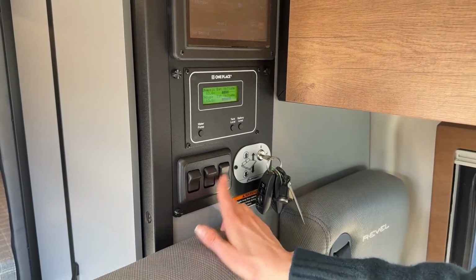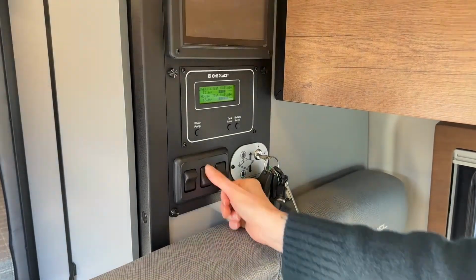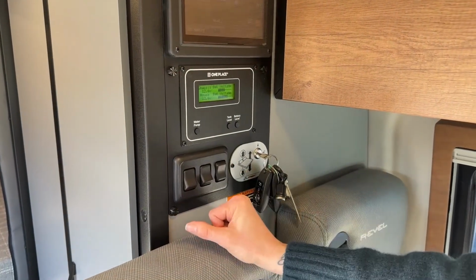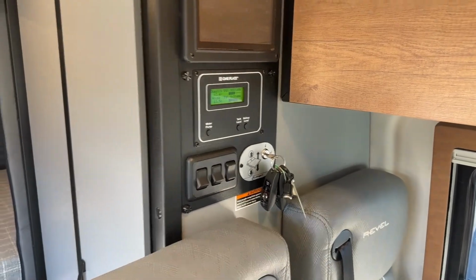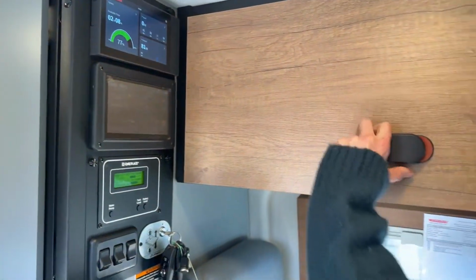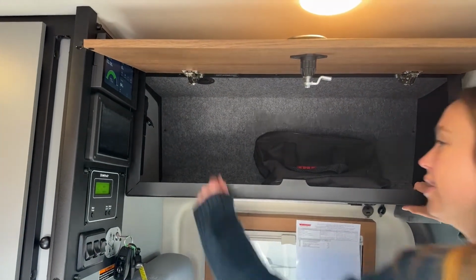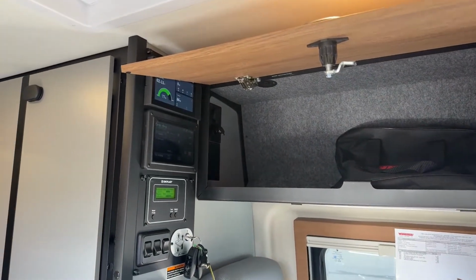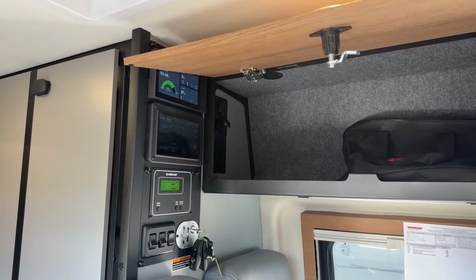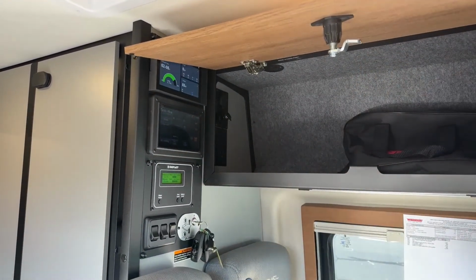Down here is just going to be the lights. You have a high and low, so we'll turn it on high, but in the middle there means it's off, and then our just bed controller. And directly across from that, we have just another storage compartment, but we do have some more charging in here, which is nice. So if any of your co-pilots here in the back needed something to charge, they can just go ahead and open this cabinet and use this one.